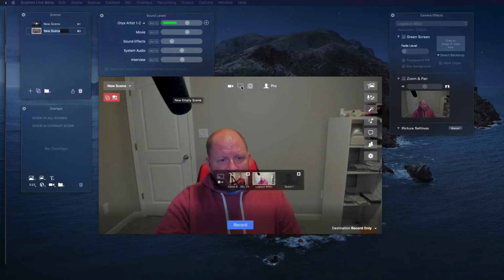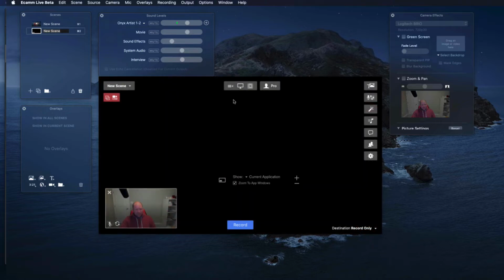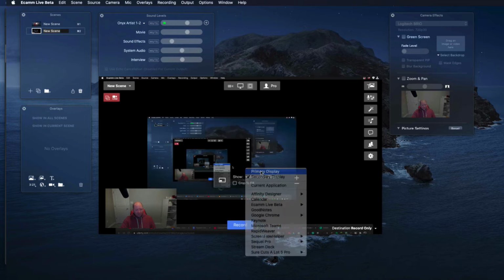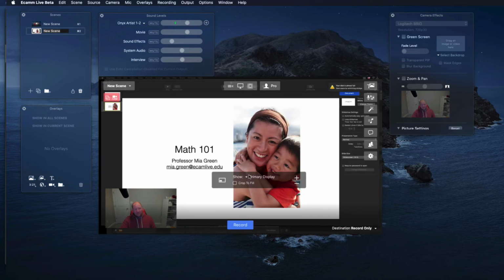So the first thing that I'm going to do is click on this button up here, which is the Show Desktop. And picture-in-picture needs to be turned on. Okay, so it's turned on by this little square. The next thing that I'm going to do to set things up is I need to choose either the desktop or the application. For me, I'm going to go ahead and choose my secondary display, or my primary display rather. And now you can see that the keynotes is pulling up full.